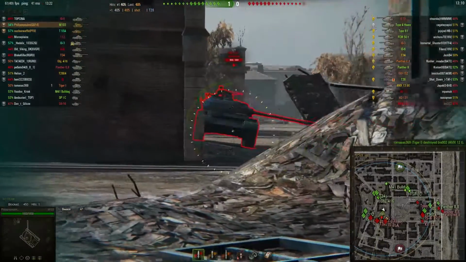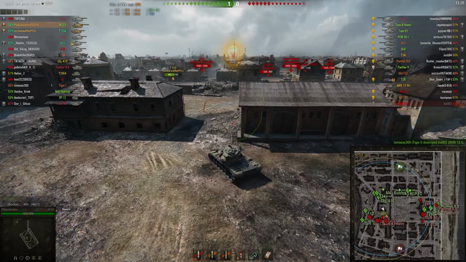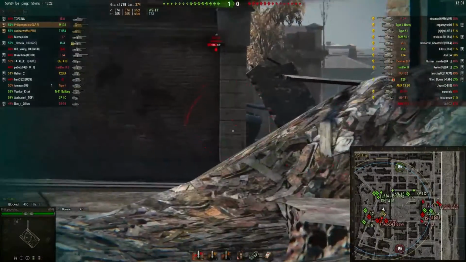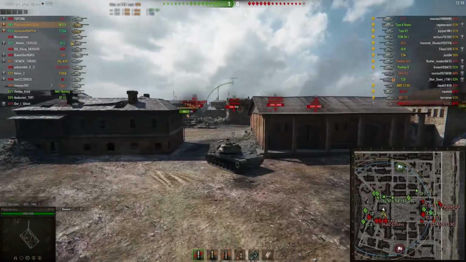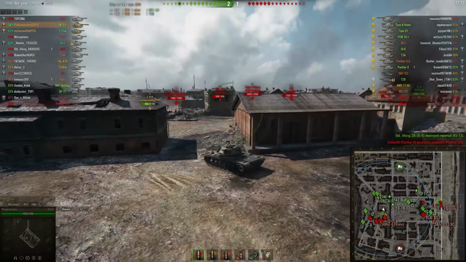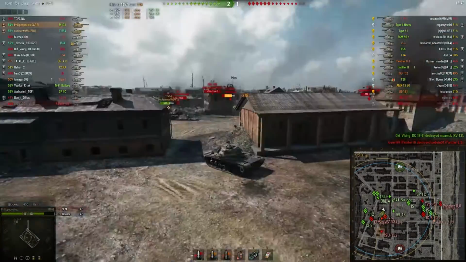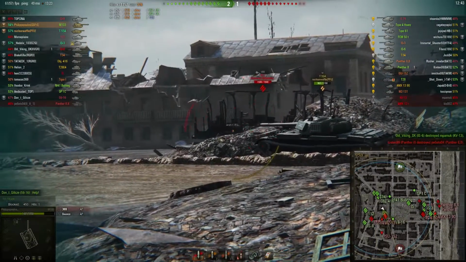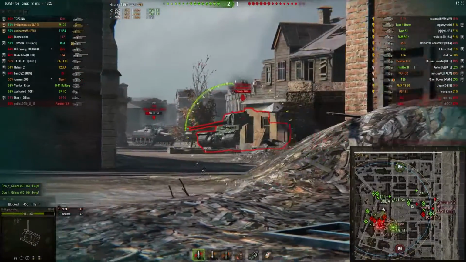Now, this WZ here has taken a far too aggressive position. He completely forgot I was there and I can put a free shot into him. Meanwhile, Waffle is having some trouble with this IS-3, and he will for the rest of this match. And I have some trouble with this Type 4 Heavy. I know its weak spot is the cheeks, but the way he's angled, he is hiding his, for him, left cheek behind a wall, and his right cheek is so well angled that I cannot pen it. So that's how you play your Type 4 Heavy. You hide your weak spots and angle the other one.